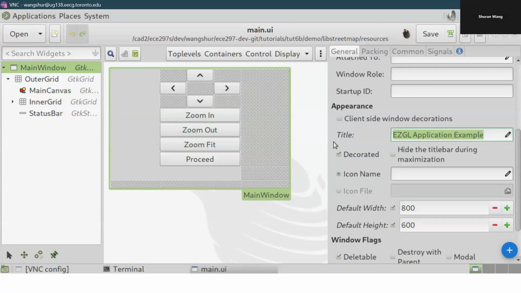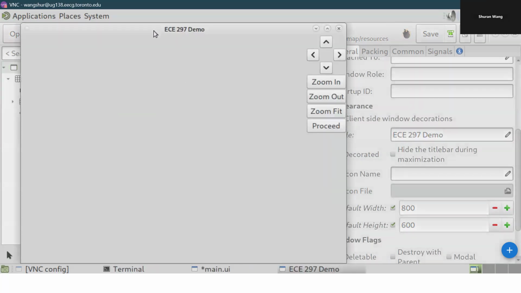And now we can change this to something like ECE297 demo. Now, if we click preview, we see that this already is showing here, ECE297 demo.